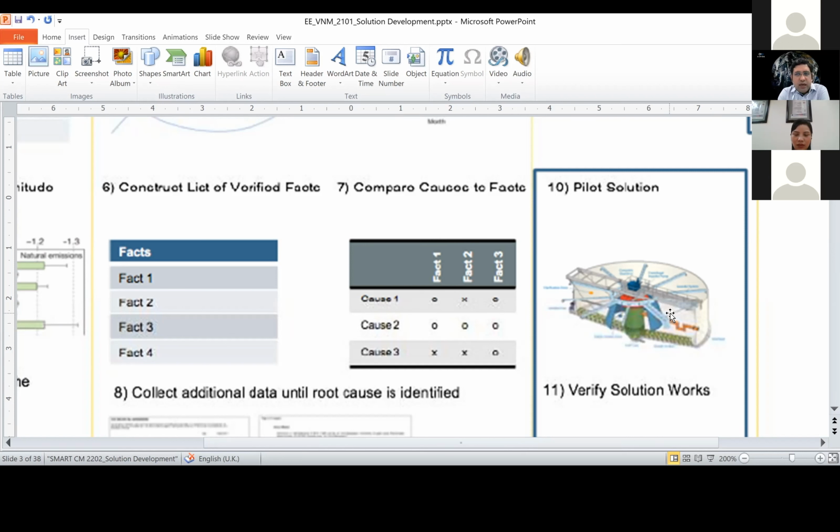So we do again some calculations, measurements, and see if it really is bringing fruits to us or not. And once that is done, then we define controls for it. So how would we control this solution now? How do we ensure that whatever we have done is sustainable? If we have eliminated leakages, will these leakages occur again? If they will occur, which they might anyways, will they again occur in the same magnitude, or will we be able to identify them earlier, track them earlier and solve them earlier?